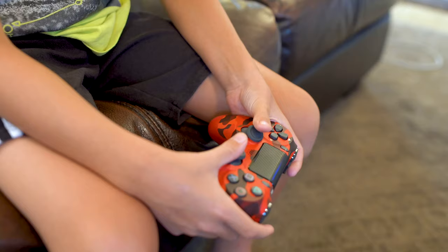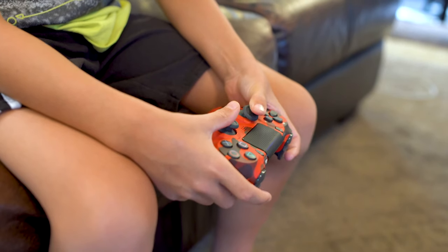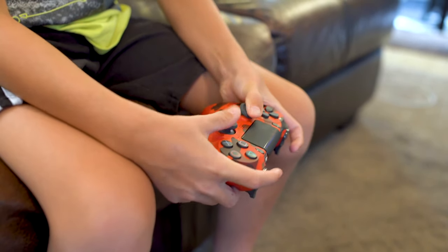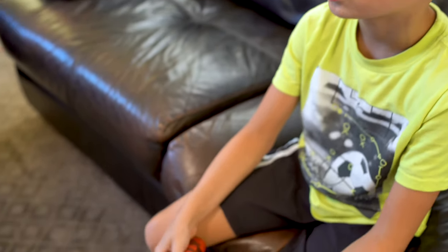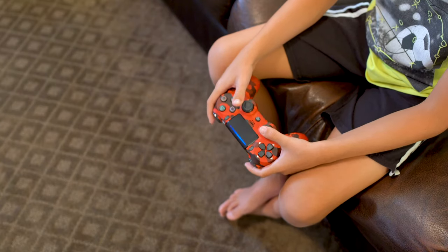With the two buttons on the back, Battle Beaver, I really hope you see this video and consider adding a remap chip to map these two back buttons to whatever custom button you want. You have that capability with your custom builds, and I think you should really consider adding that feature to your Quick Pick controllers. I don't know if it adds a lot of time to the build, but I would have waited five days to have a custom remap chip built into this Quick Pick controller — that's how valuable it is.